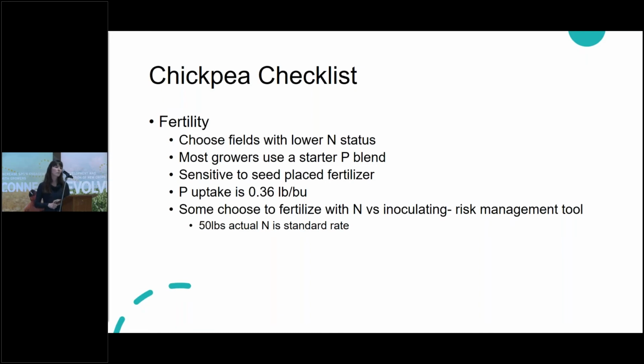There is a segment of growers that choose to not inoculate and use nitrogen fertilizer instead to grow chickpeas. And I think there's actually a growing number of growers that are doing that. Maybe not this year with urea prices being as ridiculous as they are. Maybe that'll change some of their choices, but there's a big segment of growers. Not so much in my area, because my chickpeas are really in the deep south. So we tend to get the weather that brings them in. But as people branch out of those areas, a lot of them look to using nitrogen fertilizer.